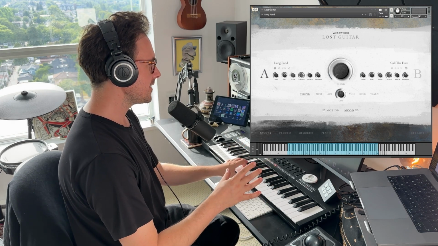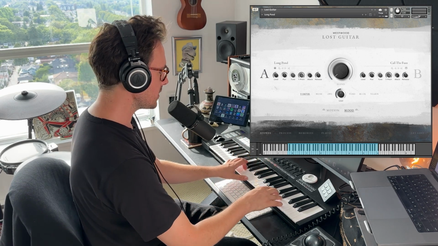Okay, next on my list here is Lost Guitar by Westwood Instruments.